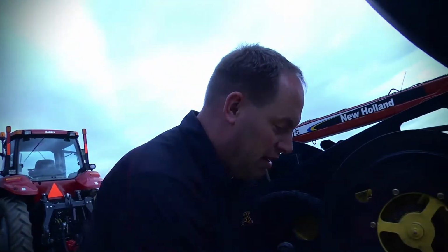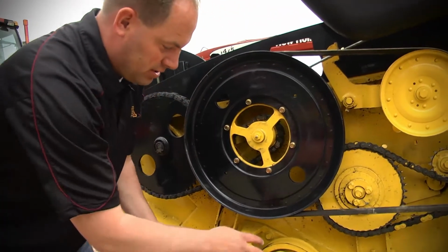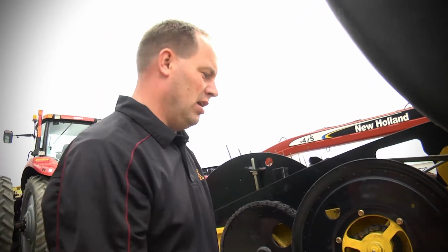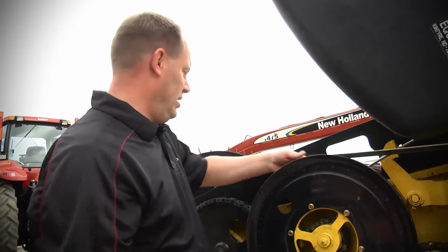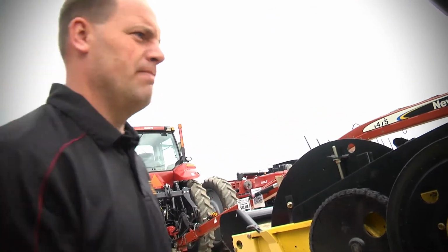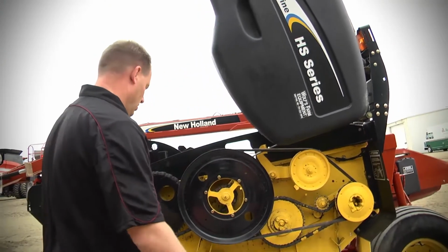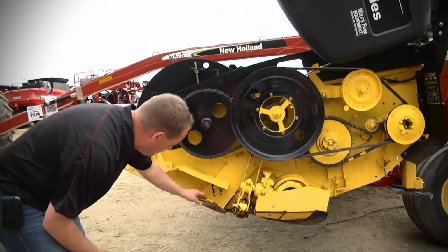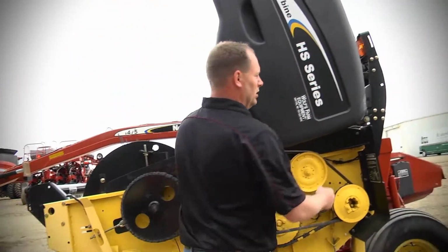We go back to your drive, your gearbox again. We're talking 4 to 6 grease zerks there. Really important, guys, you always have that grease gun along. Grease is cheap compared to maintenance. You got another tensioner back here. Previous owner did a really good job. Everything looks really good. There again, it tells you exactly how to grease and when to grease. No welds underneath here. This bracket has been bent. Obviously, it runs on the ground.